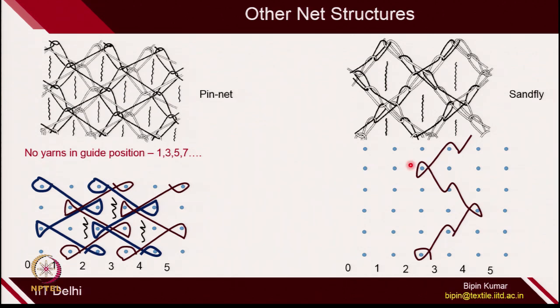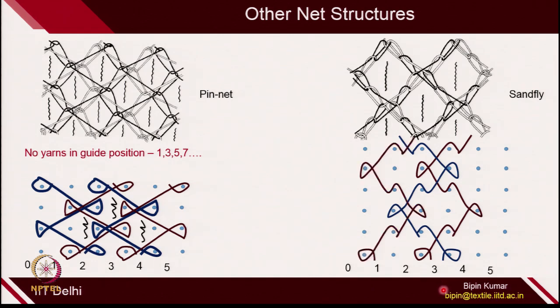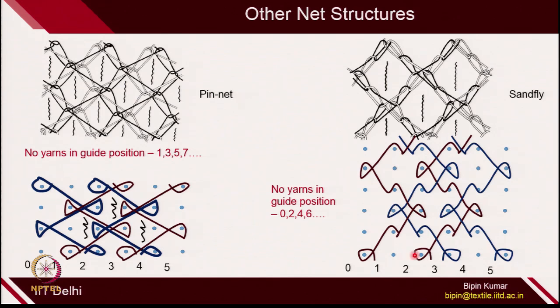This is how it is following. So, it is a kind of atlas having a combination of both closed loop and open loop. The other guide in the same position is doing the atlas in the opposite direction. So, here closed loop in the opposite direction, then open, then closed, then open, then closed in this way, and this is how in the first position and fifth position it is also doing. So, here the even number position guides are missing, because of that the opening is created between these loops.